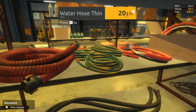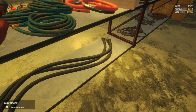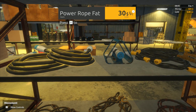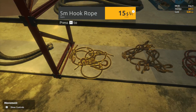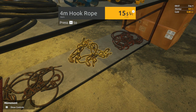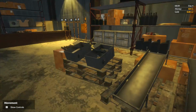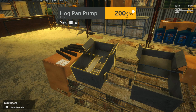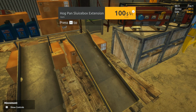It did say in the thingy. A thin hose pipe is $20. A fat one says $20. The hydraulic hose. And then the power ropes, extensions. So you're looking at $100 worth of stuff like that. I can't hook rope. What would that be useful for? I don't actually know what we would use that for. So in order to get the Hog Pan Pump and then the other bits, we're looking at around about $1,000. So actually, that's not going to be too bad.